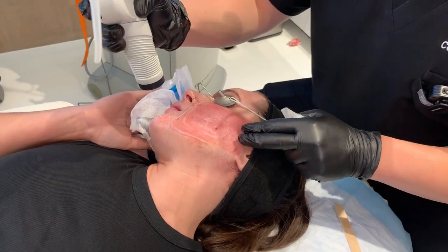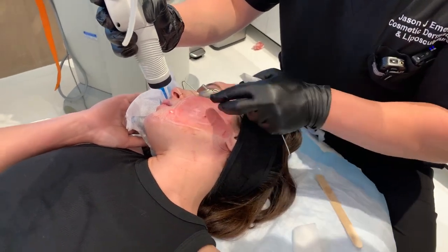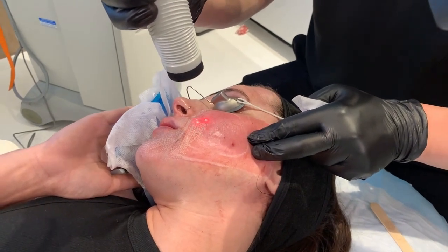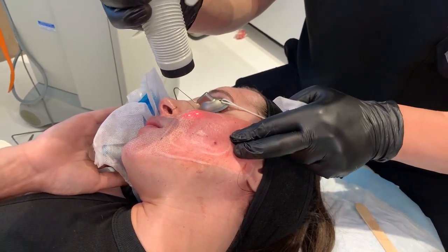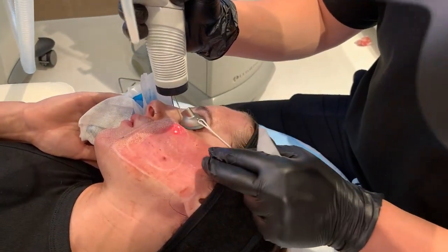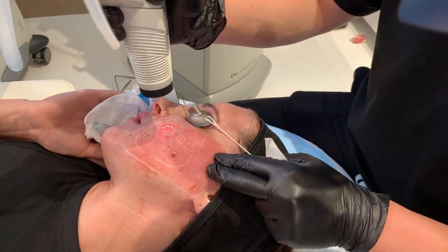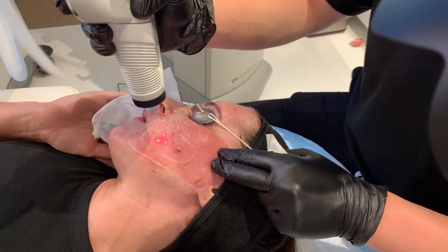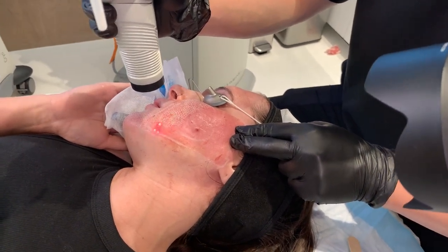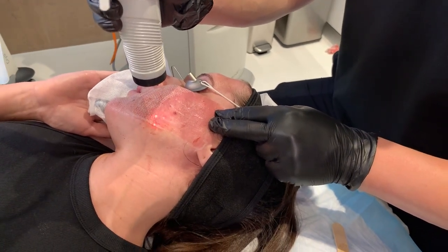shocked. Even though this is a surface laser, you can see the actual burning of the column. This delivers a lot of heat, and that heat goes laterally and deeply. So she's going to still get a lot of collagen production. The difference is, though, we're going to see a lot of peeling. So over the next 5 to 10 days, we're going to see a lot of peeling. She'll probably be a little irritated, a little red. Beyond that, but the last time she did this, it was great.